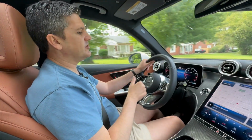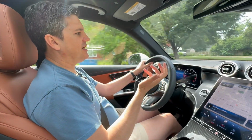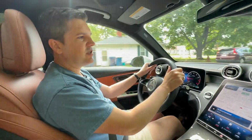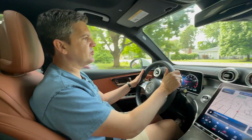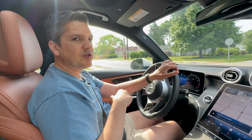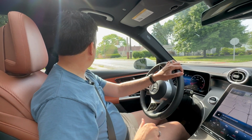Around the 2-lane roads, it never felt overwhelmed by the narrow, low roads at all. Steering's tight, suspension's tight. You just tuck it right into a corner, and it just handles. But it's not disturbed by bumps or bridge embankments or anything else. It just really cruises down the highway very nicely.